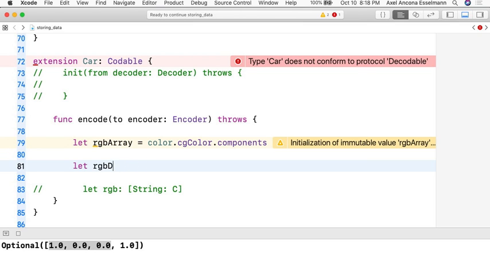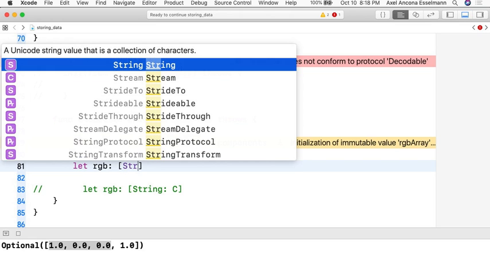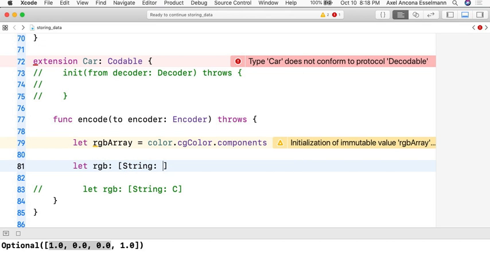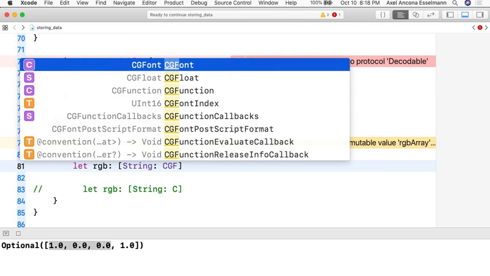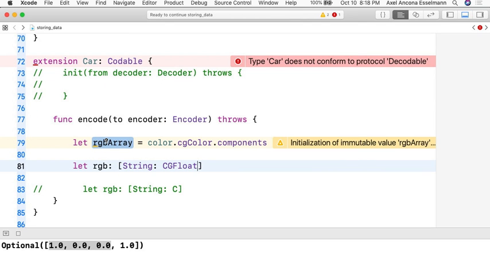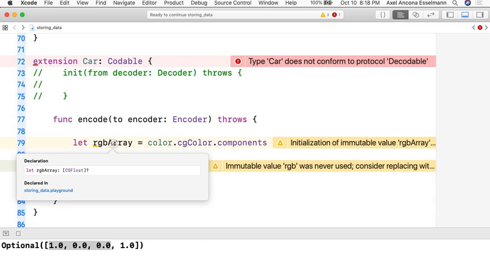Let's just RGB. And then it is of type string and CG float. So the RGB array, if we're inspecting it, we get the values are not of regular float or double, they are of type CG float.